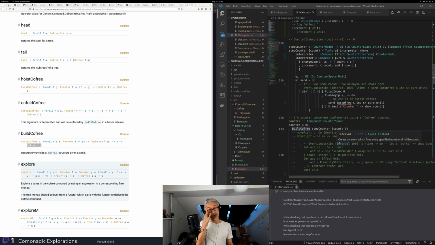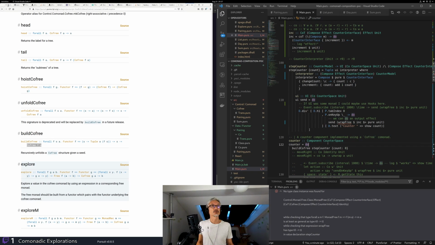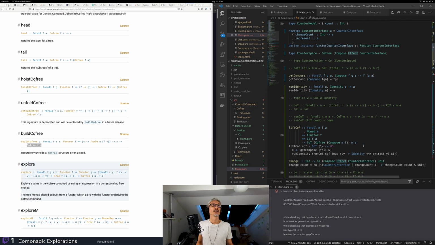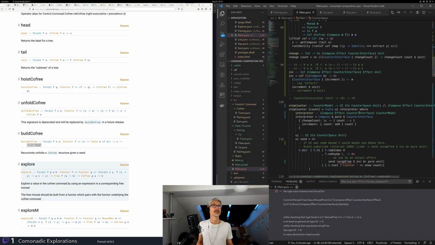And in this case, maybe my whole COT thing is a fool's errand. Because it still feels weird to have my component carry the compose effect and the COT types. So counter space at this point carries compose effect, right?